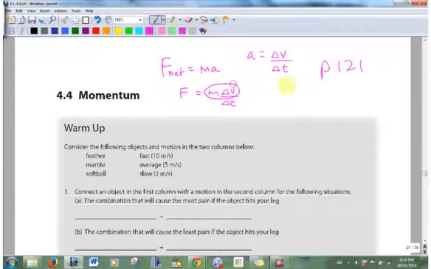This he gave a name, this mass times velocity, and he called it a quantity of motion. And this is quite an important concept. It was quite a breakthrough at the time. All right, we have another word for this. Quantity of motion, mass times velocity. We call it momentum. Momentum's given the letter P. Okay, so that is momentum.